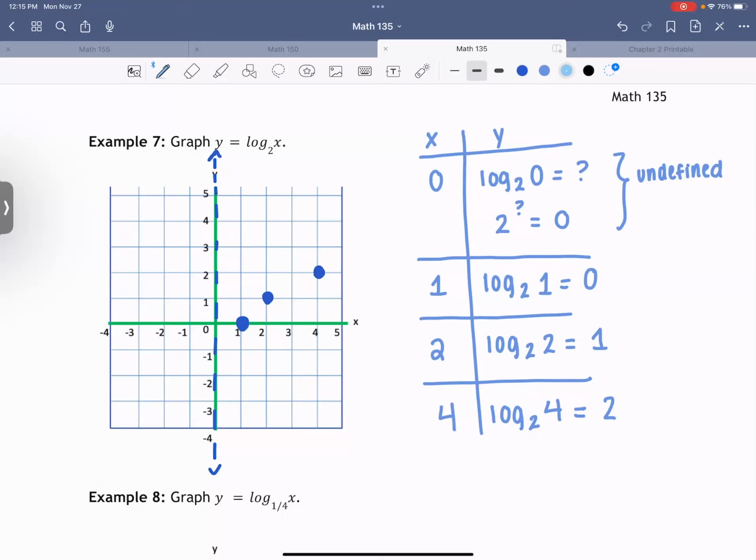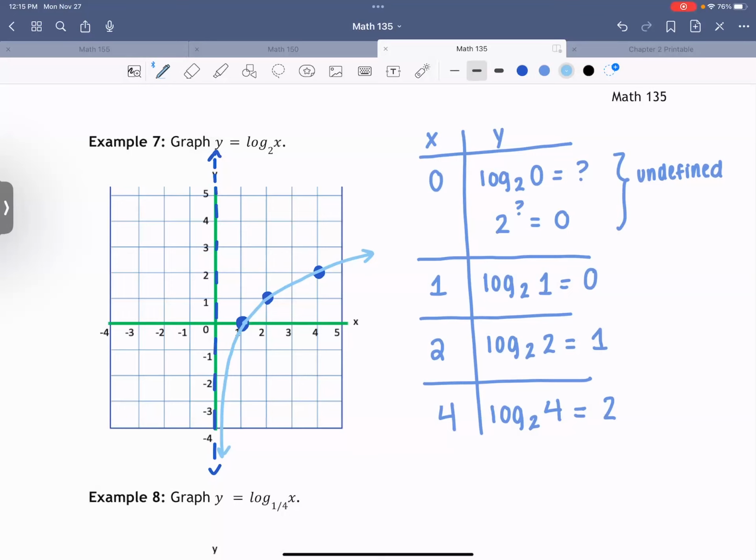At this point, I know that this is going to look like the exponential form. I know it has an asymptote, and I know it curves upward. So I'm not going to plot any more points, because I know my graph is going to look like this, and as I get closer and closer to the asymptote, my graph is going to get closer and closer to it as well. Once I have those points plotted, I just have to get closer to the asymptote and go upward, and I have my shape.